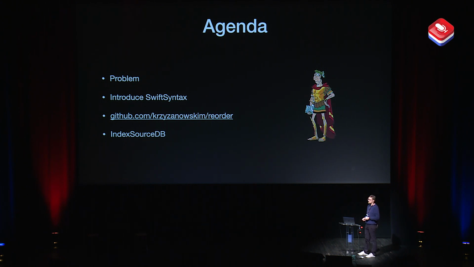So first, I will define the problem. Then I will introduce you to the SwiftSyntax library. After that, I will build the simple command line tool that will manipulate the source code and solve the problem. And after that, just briefly, I will show you what you can do with the IndexStoreDB library.